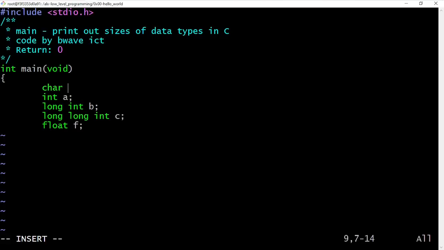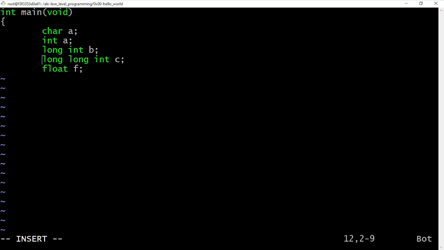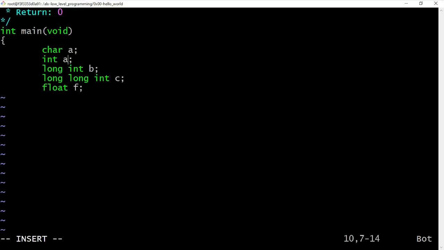So we could do character A, then just change this to B, this other one to C, this one to D, and just keep the float at F.